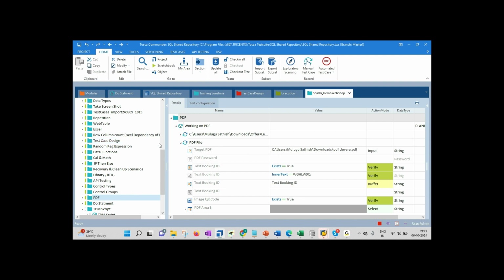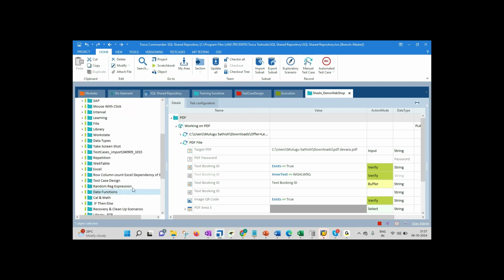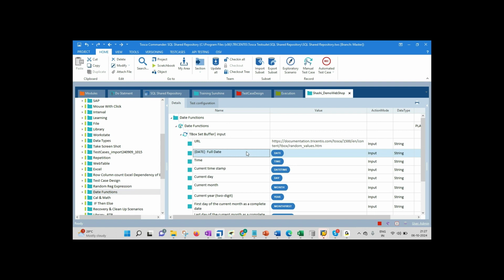For example, I'll show you a small scenario. Let me take a date related topic. In an interview, people will ask if I want to print today's date, what coding will you write. This is the coding: flower bracket, date open and close of the flower bracket.